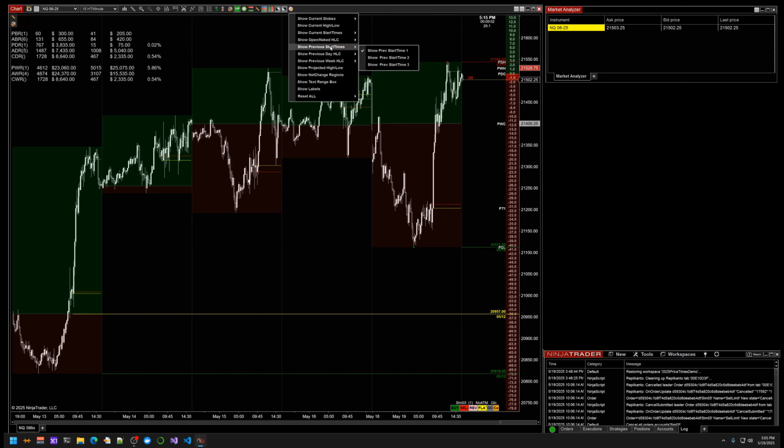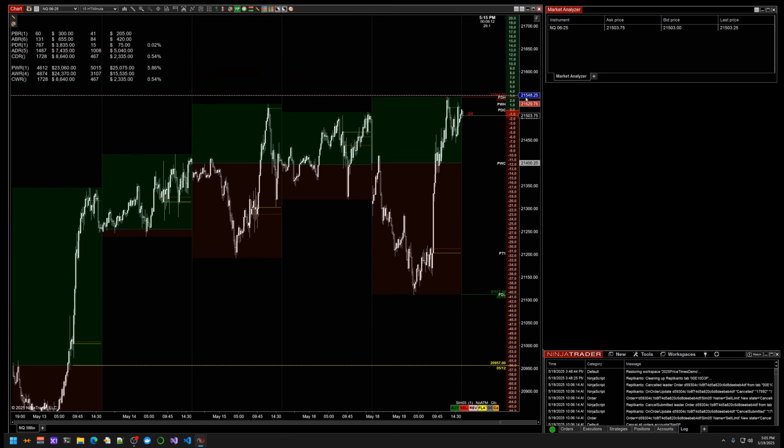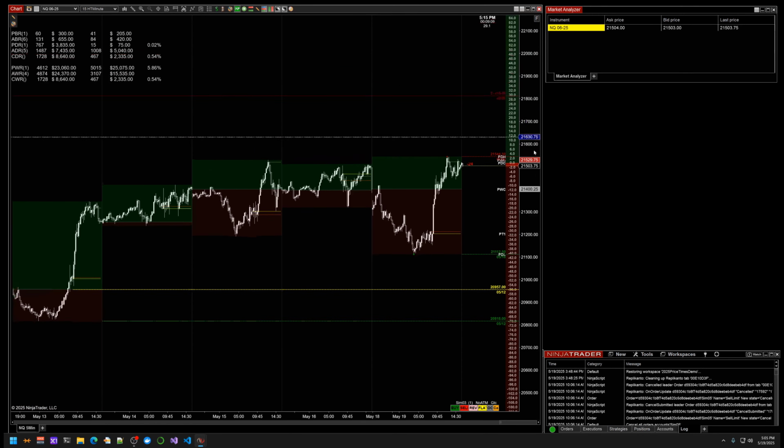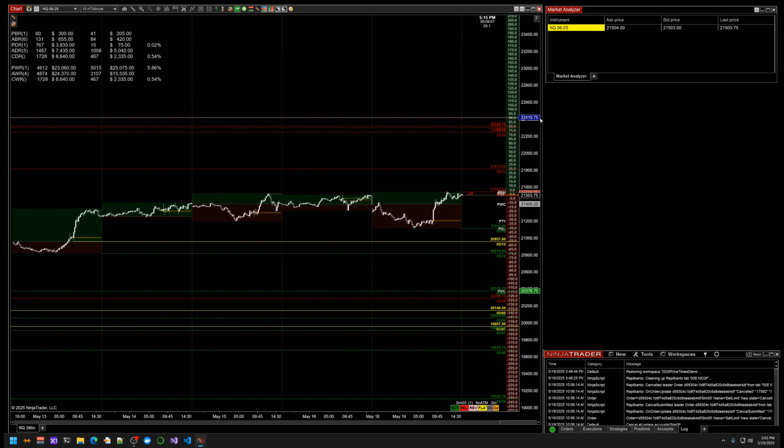Previous, so we show the current. We can also show the previous of the same thing. I usually only show the previous of the, I want to see the previous equity open. Previous day open, high, low, close, previous week high, low, close, and then even the previous close to that. The weekly high, low, close, projected highs and projected lows. So based on, I believe I'm using the last 6 days, where is price expected to go to?